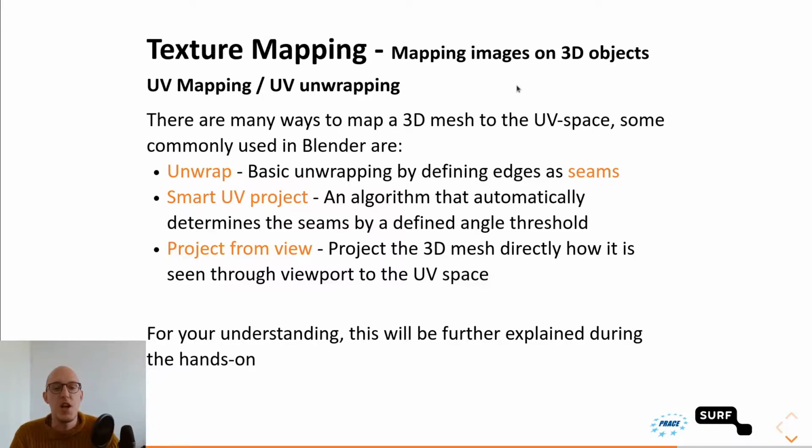And another one is the project from view, which is a very easy one. So basically when you look at the side of an object and then select project from view, and then the 3D object is literally mapped from the 3D point of view onto the UV space. This is very useful when you need to map an image on an object which you only see from one side. Then you can basically just project from view, and then you have a nice image onto that object. But if you would look at it from the side, then it would look wrong and all the textures will be stretched out on the side. But yeah, I will go into this as well in the hands-on for a better explanation about these texture mapping types.